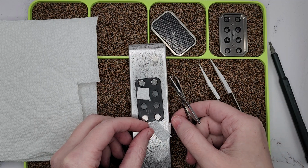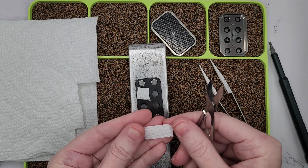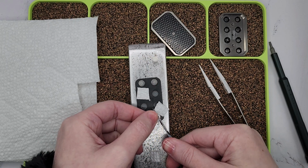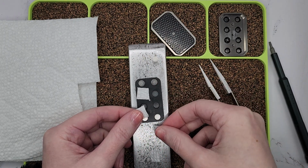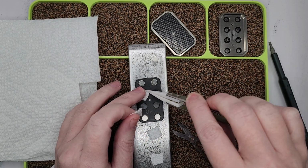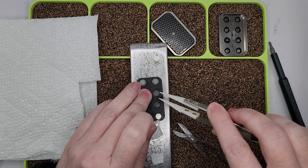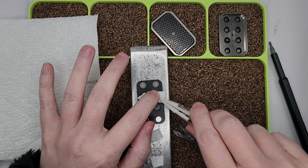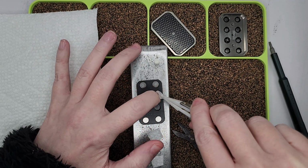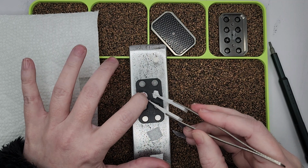So the paper towel kind of came apart into two pieces, but just put it back together. And now, same process. Jam it in. Kind of making like a little cup first, and then pushing it in around so it's not like a ball, because then there's not really much room for the magnet.